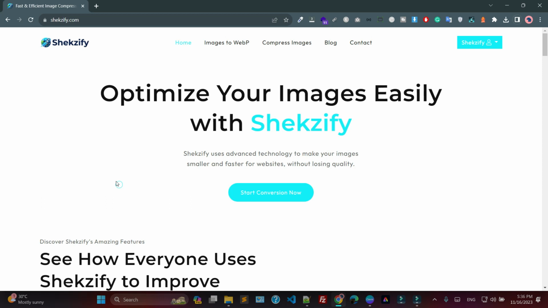Why? Because Google recommends that you use WebP images, or images with a compressed size. So we have the solution. Let's suppose you have thousands of images and you want to convert them by drag and drop, without installing any kind of software or using any tool. Just go to Images to WebP.